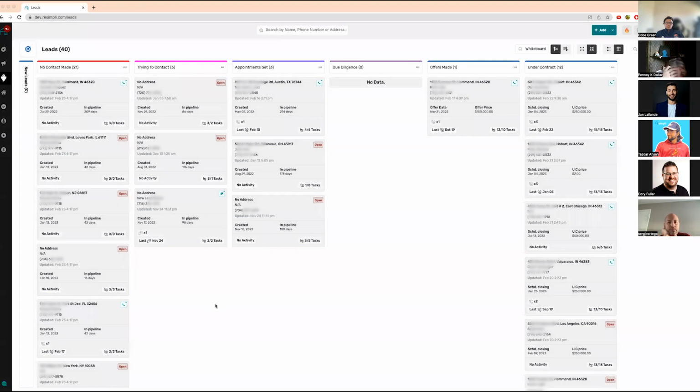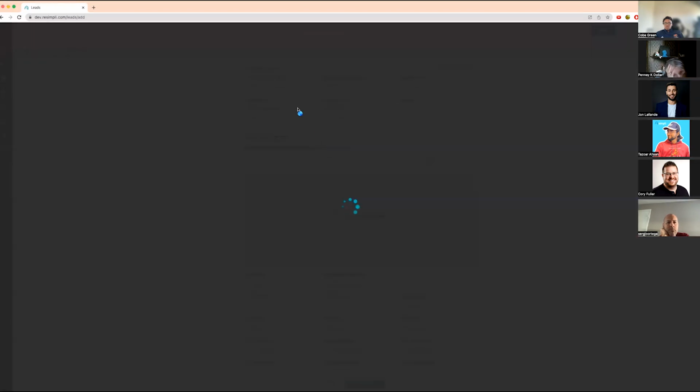It's going to change it everywhere in the system, whatever you're using, like in the global task, in the list stacking status, everywhere in the system, it's going to update it to this. And if you have a new lead come into the pipeline, it will automatically get added into new leads and the column will expand. So this is what it will look like.